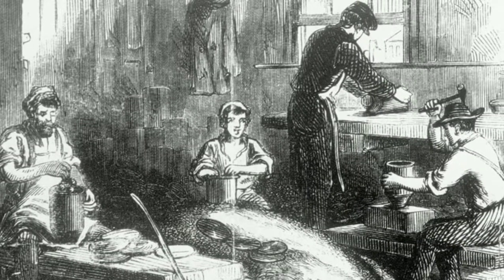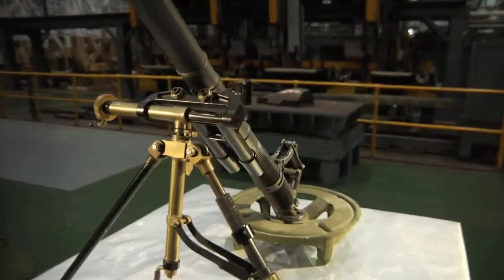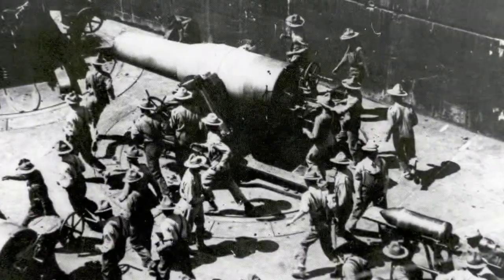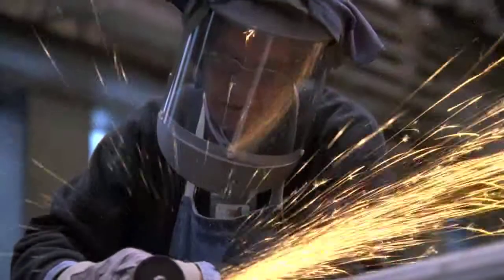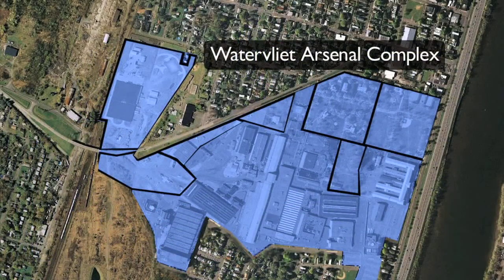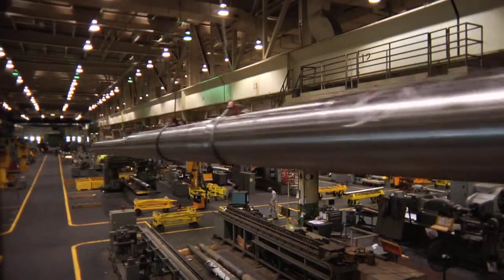From its earliest days in defense of a young nation, the Watervliet Arsenal has been at the forefront of our nation's defense. It continues to hold a special place in the hearts and minds of people who recognize its place in American history. Its future is secure, as it now attracts fellow innovators to its site who are interested in its unique manufacturing experience and capability. Today, as in the past, America's Cannon Factory is ready for any challenge that comes its way.